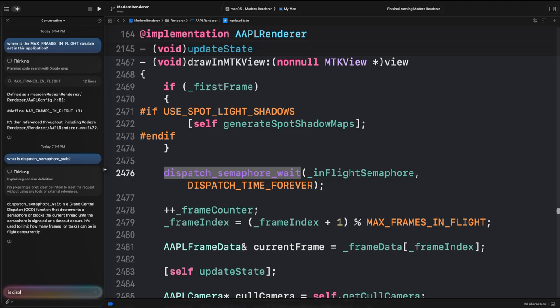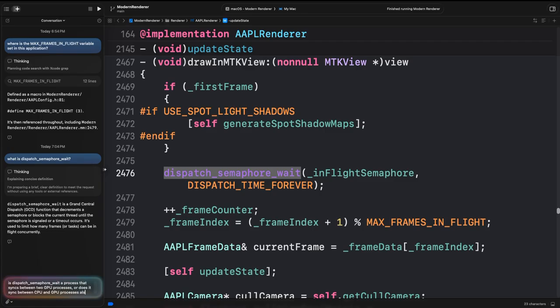Is dispatch a process that syncs between 2 GPU processes, or does it sync between CPU and GPU processes also?